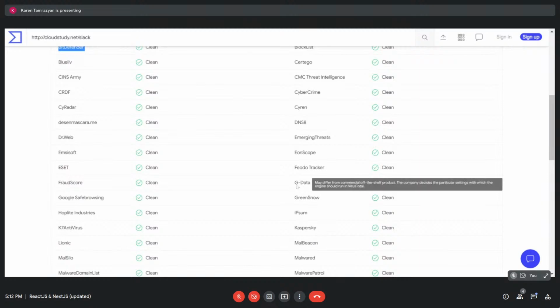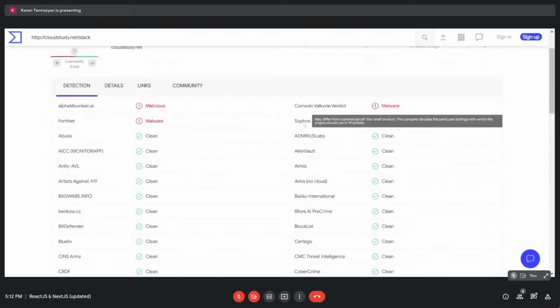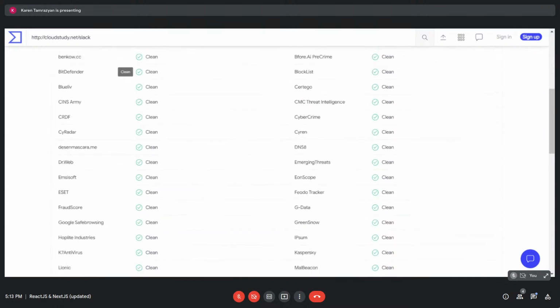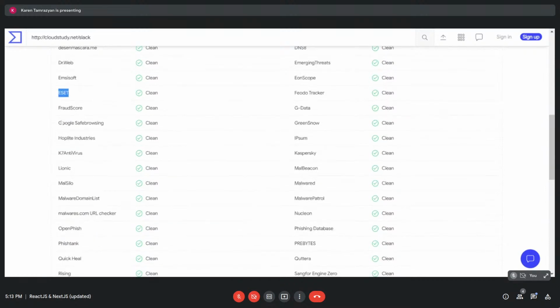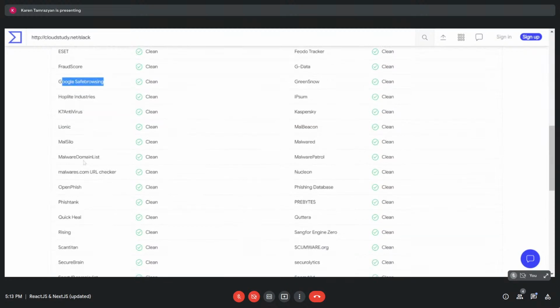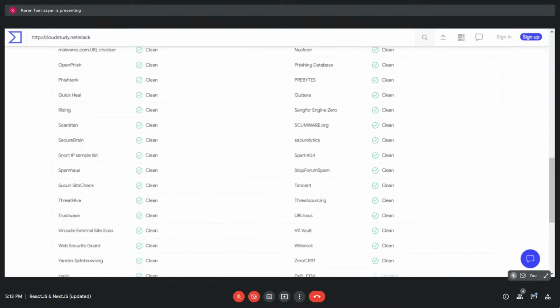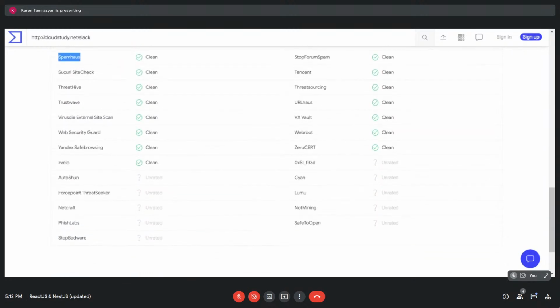Yeah, they're pretty strong on the private market. Not so strong, I guess, on the corporate market. On the corporate market, you would mostly see Sophos, Fortinet is there, and which one else? Avast could also be a corporate one. Google Safe Browsing is actually also here, which is really nice. It will also check against this one. What else? Spamhaus is a kind of open community project with plenty of information on these bad players.